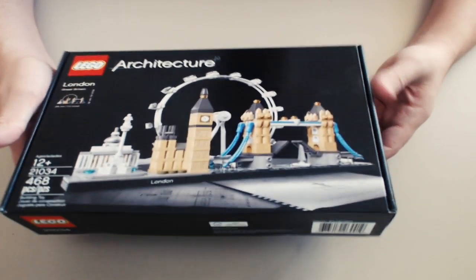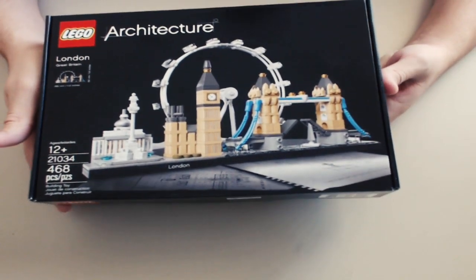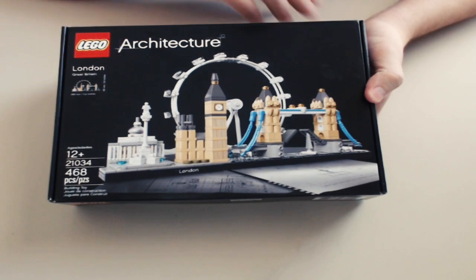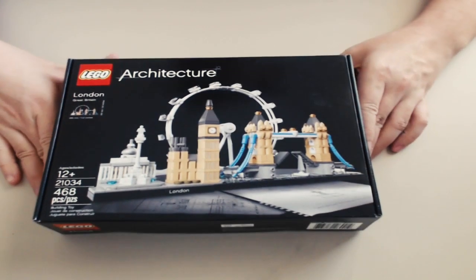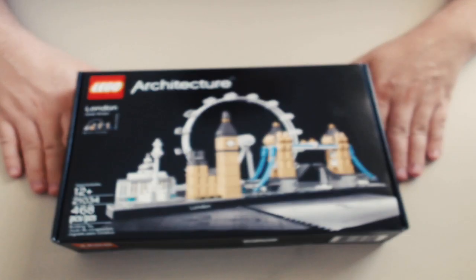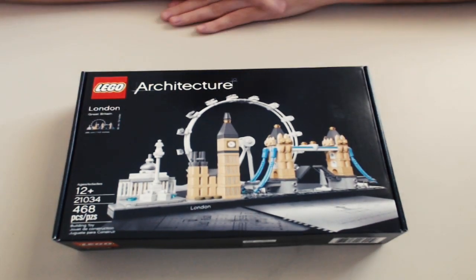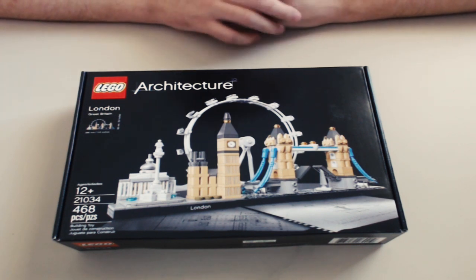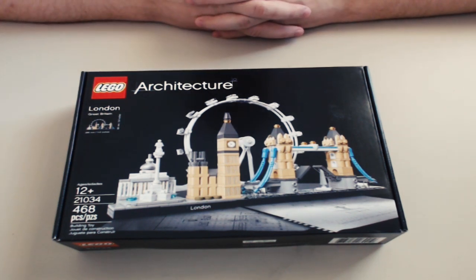They're all very small, but this is a bunch of things in London. Got the London Eye, Big Ben, so this should be pretty fun. This is the first time I'm doing this, so hopefully it doesn't look too bad. I'm trying to get my camera set up in a way that makes sense for what we're doing. So I'm going to get this open, and we will get into it, and we'll go through it. Hope you enjoy.